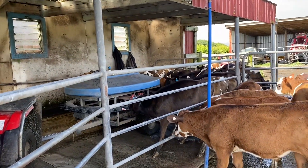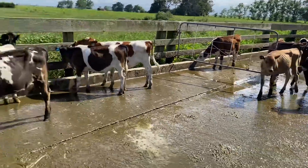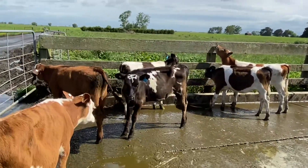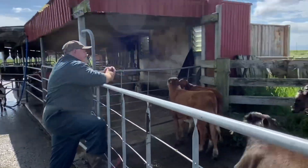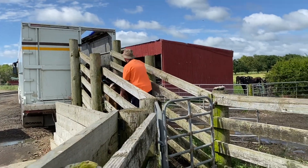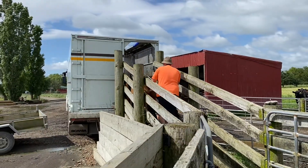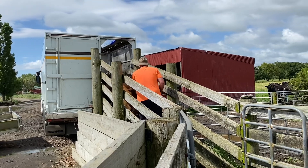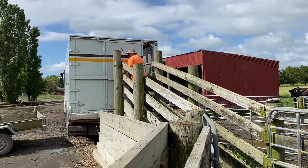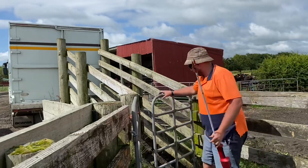We'll split them up into two teams now - that's a pen of 16 there. Another pen of 16 here, and then a little pen that's going to be dropped off at Dad's on the way through, about 11 or 12. Not bad - that's all the calves carted. Then we're off up to Dad's to go and bring some more calves and drench them. That's the first load, two pens to go. All the calves carted, the last of those calves going in, we're all done. Dad, just up to your place now. Andrew's going to drop the first pen off at Dad's place up on the hill, and then the last two pens are going up to granddad's. Thanks Andrew.